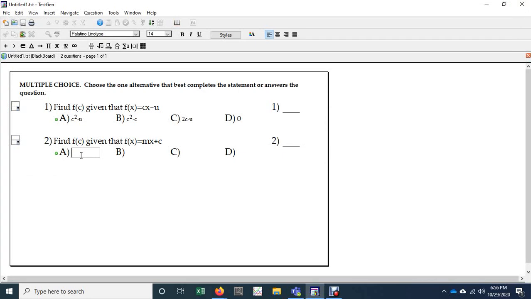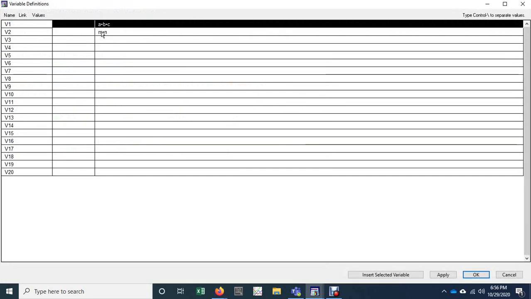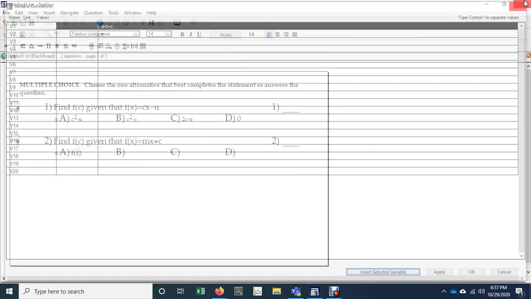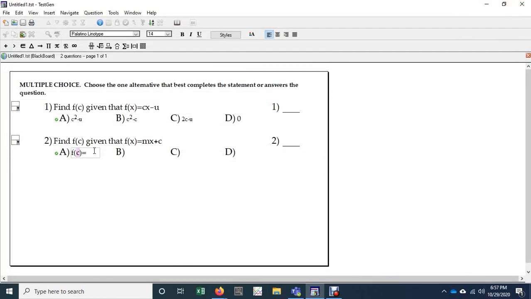So I'm just going to put something there. It's only about the creation of an algorithmic question rather than the complexity of the questioning. So I'm going to put in here f of c, f of something, by the way. It's f of c. f of c is the second variable? Let's see, f of c, it's the first variable. So it's already highlighted. I insert that one. There you go, f of c is equal to, so if x is c, then it means mc plus c, common factor is c, and then that will be c times m plus 1.